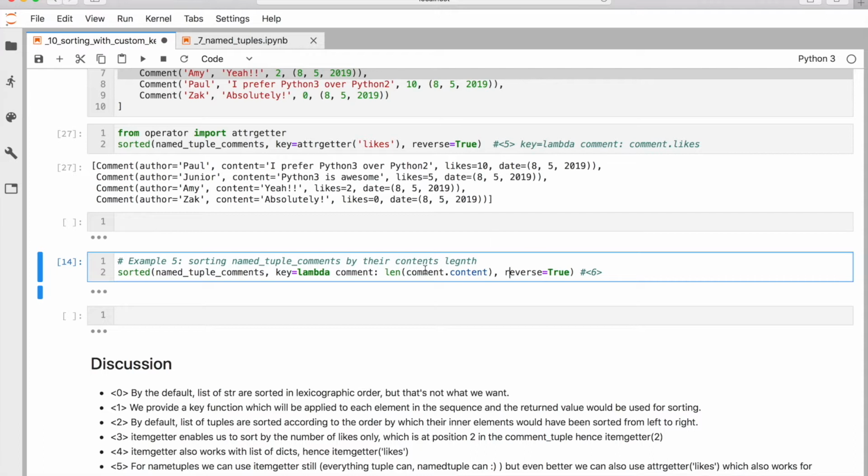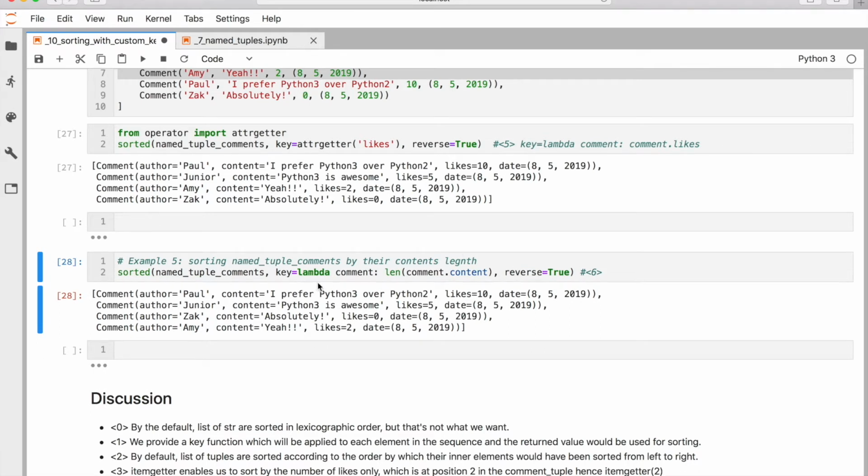Last but not least, let's say we want to sort based on the length of the comment content itself and not based on the likes. Here, in order to achieve that, we simply pass in a lambda function, and instead of putting likes like we did here, for example, we compute the length of the comment content like so.